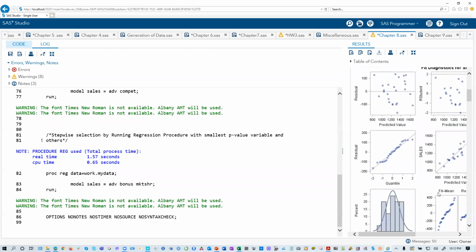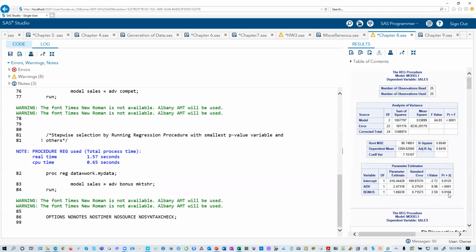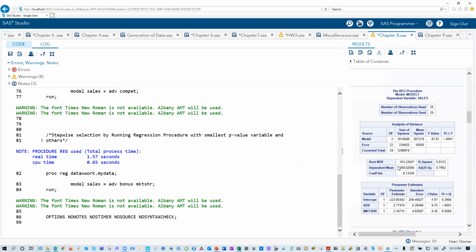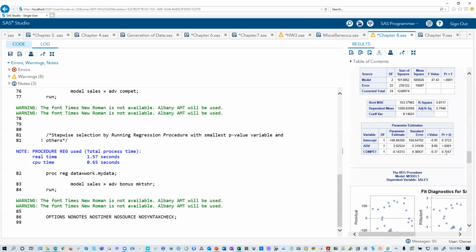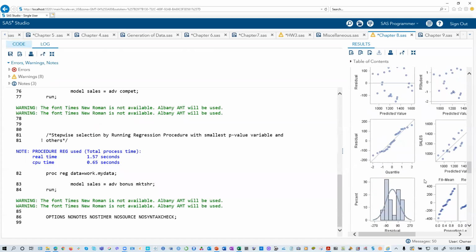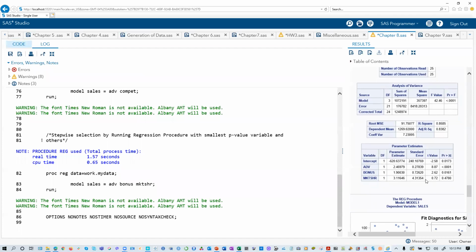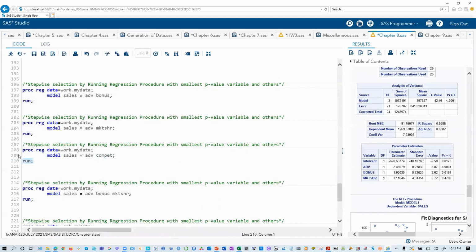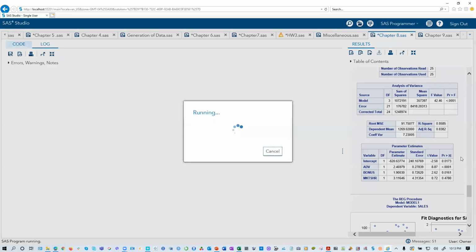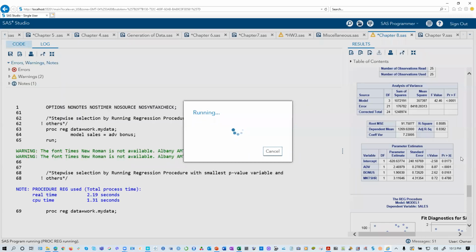See, bonus and advertising, 0.01. Advertising and this one, 0.6, market share. 7 something. Around that one stay over there for sure. Okay. Why do we have 3 of them? Oh, sorry. It should be here. These four: advertising and bonus, advertising and market share, advertising and competition only. So we're going to try to add 2.